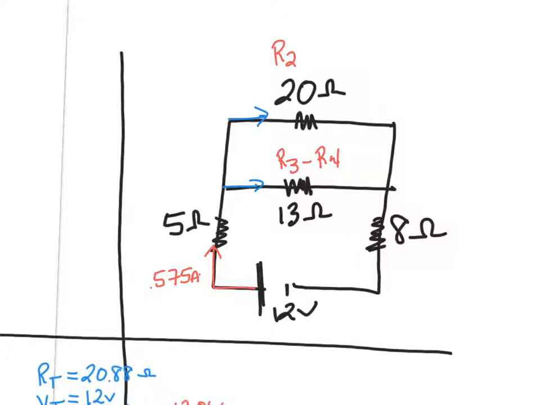They meet back up after this junction, and 0.575 amps travels through resistor 5, and 0.575 amps makes its way back to the battery. Current is analogous to electron flow or water flow. To solve for how much current travels through resistor 2 and resistors 3 through 4, we can use Vert triangles appropriately. We've already learned what the potential drop is across resistors 2 through 4.